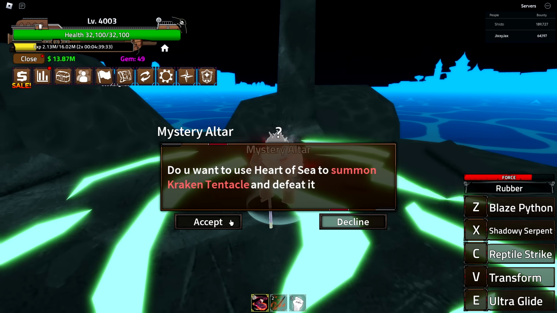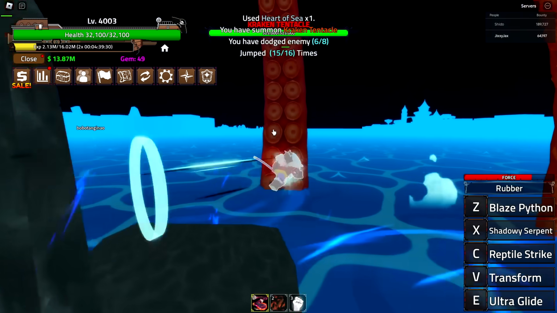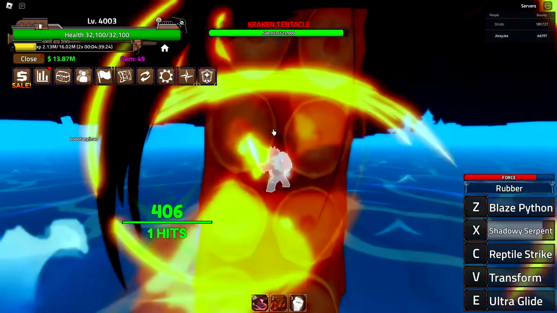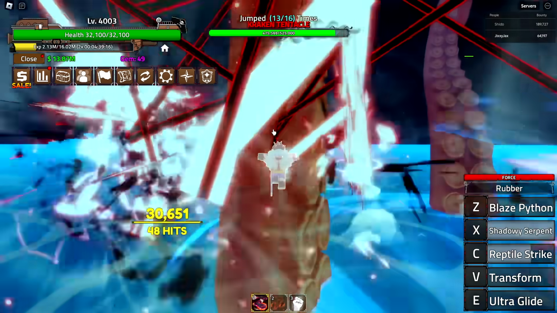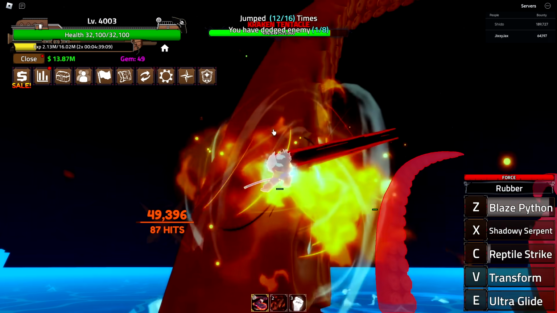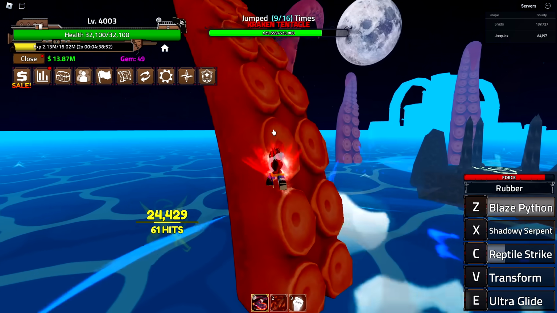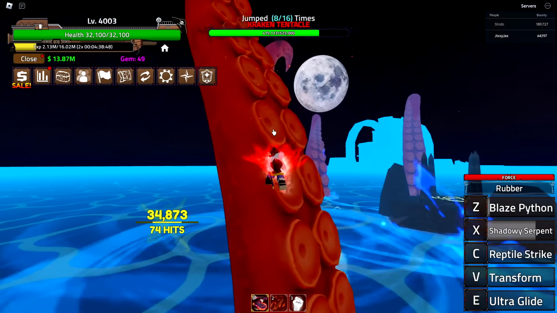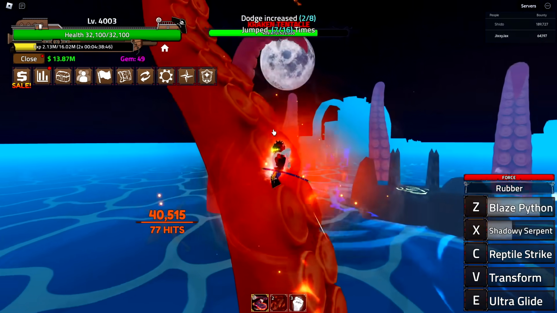Heart of the Sea to summon Kraken Tentacle. And okay, 500k health as fast as possible. Let's do it. Literally gotta use every single ability we have. Luckily for me, we respawn over here when we die, so I don't have to worry too much about my health. There you go, one arm's dead. This is also why I really wanted the Hell Sword and get my sword stat maxed out, because of this fight in particular. Doing a massive hurdle to get outside the sea.